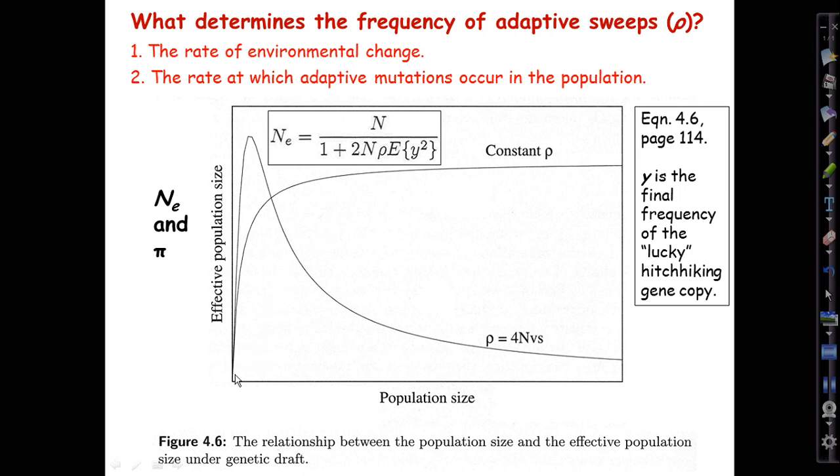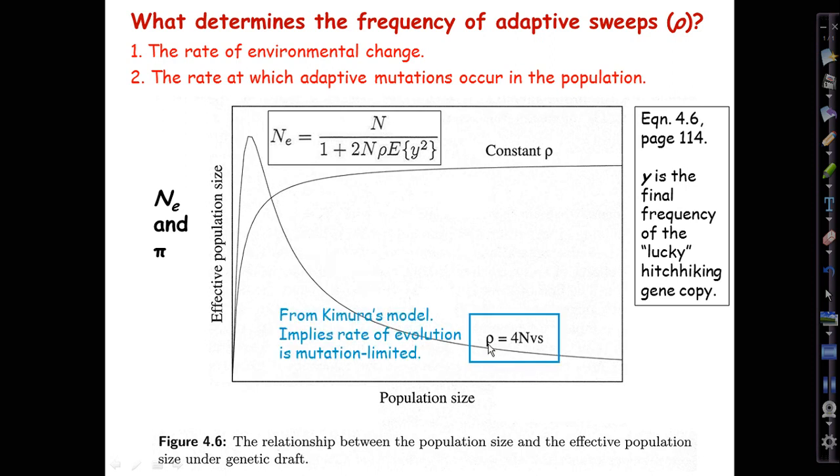Okay, but the other interesting and, to me, very novel idea that Gillespie presents to us is, well, what if the rate of adaptive sweeps was actually mutation limited? Then it might depend, at the end of the day, on the number of new mutations that happen, in particular at loci capable of mutating to adaptive substitutions, and so he invents a new mutation rate, little v, to represent that. S is the usual selection coefficient, so a selective advantage, N is the population size.